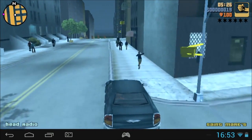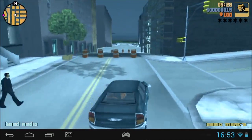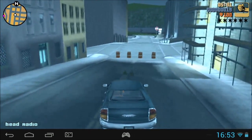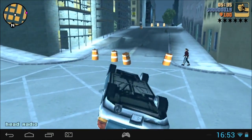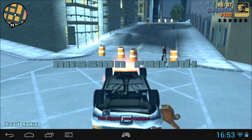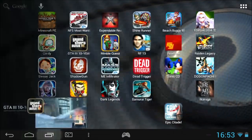There's this purple dot that shows me where I am. Whoops, mission failed. I guess it did. Mission failed.